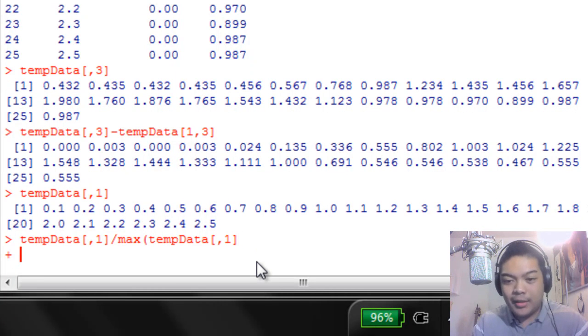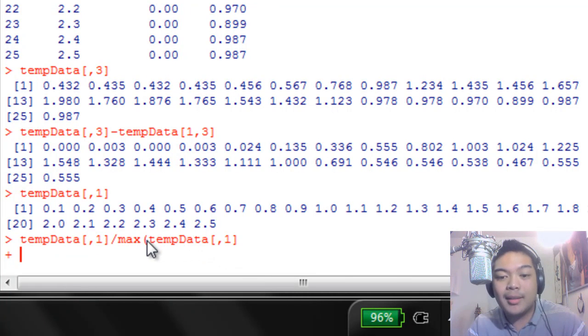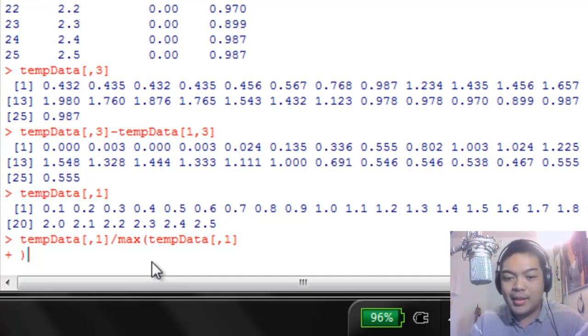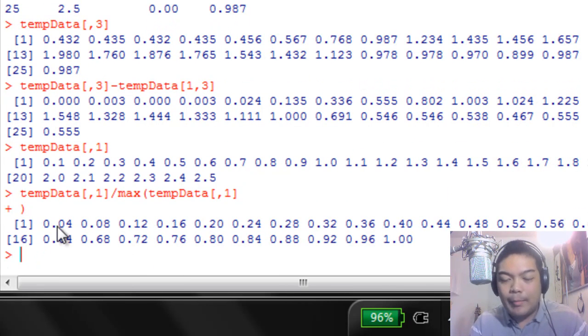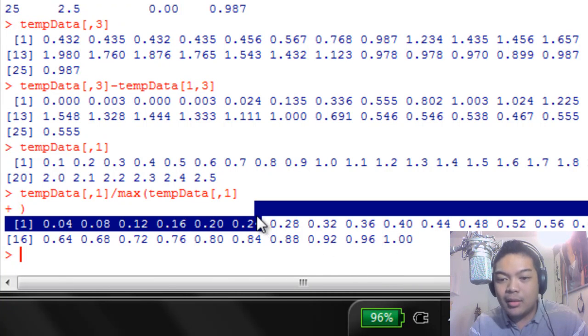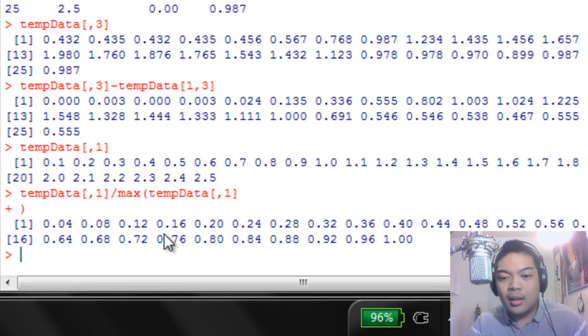But when you hit enter, you can see, oh, what happened? Oh, I didn't close off my parentheses. When you see this plus sign, instead of the usual red greater-than sign, that means that something didn't close off properly. If you scan back, you'll see that I forgot to put my closing parenthesis, so I can just add that in now and hit enter. And now we can see that this scales, so this would be 100%, this would be 96% and 24% and so on. That's a really, really helpful one.